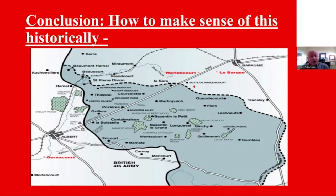Briefly looking at these figures, any student of the battle can make a reasonable conclusion. Regardless of the losses to the Germans, which were significant, the Anglo-French losses were higher. The loss of this small territory did not destroy the German Western Front at that time or destroy the German army. This would come later, I believe, in the 1917-1918 period. And some of the best German troops were in action during 1918, during the Kaiserschlacht offensives against the British divisions. They annihilate part of a British army in some of their offensives before their offensive operations are exhausted in 1918. So large portions of the German army do get annihilated, but not all their good soldiers are destroyed.